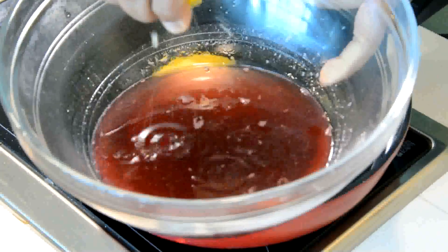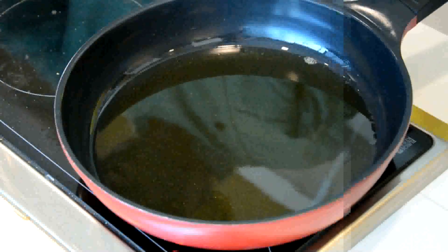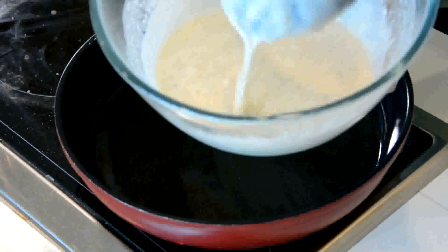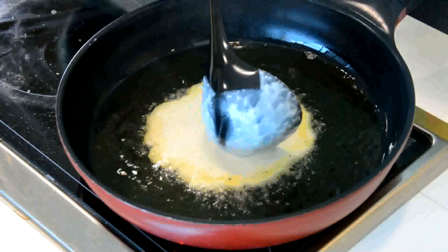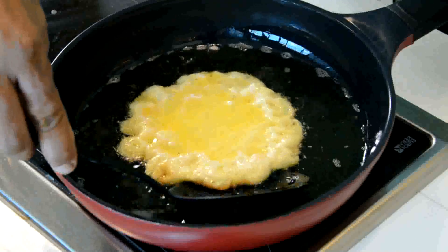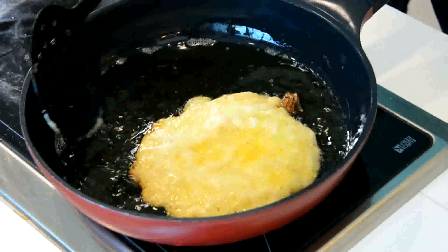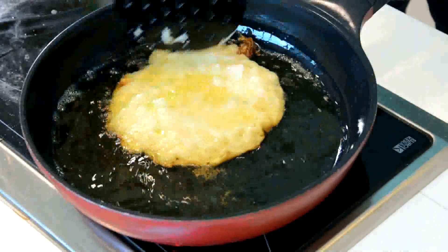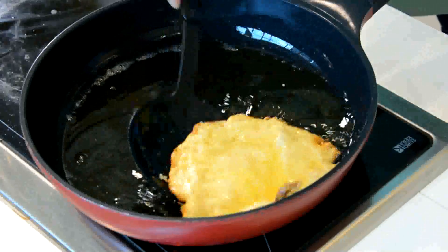To the syrup I'm going to add a quarter of a lime just to balance the sweet and acidic. As the ghee heats up, check the consistency of the batter - this is the consistency I require, a nice thick pouring batter. I'm going to pour a big spoonful. Slowly cook the malpua, making it nice and spongy. Keep pouring ghee on top so it cooks from the center also and remains spongy. It gets caramelized on the edges, and that's what I like - soft in the center and nicely caramelized on the edges.